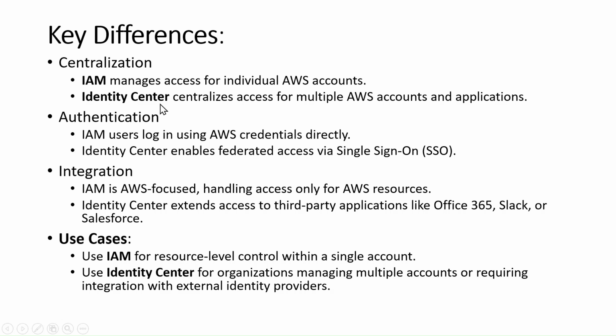But when it comes to Identity Center, it gives centralized access for multiple AWS accounts as well as multiple applications. So it's one platform where we can access multiple things. But IAM is restricted to AWS only. So we can control the restrictions of AWS resources for the users. But with Identity Center, we have an option to control even other applications apart from AWS too.